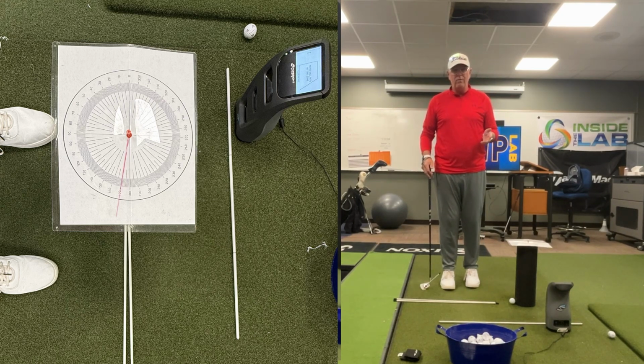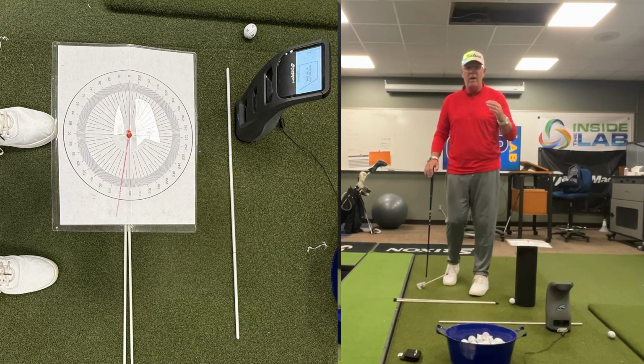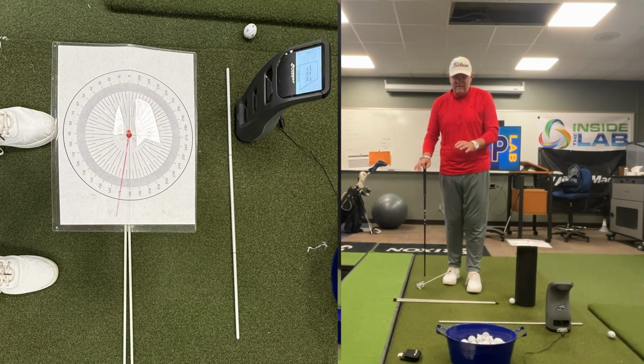Today I want to go over more of the path, what that path looks like and how you can practice this at home even if you don't have a Foresight launch monitor. Now again, a launch monitor is the best way to measure it, but if you don't have one, I'm going to show you how you can set up a practice station to define that feel of what is plus or minus 3 degrees.